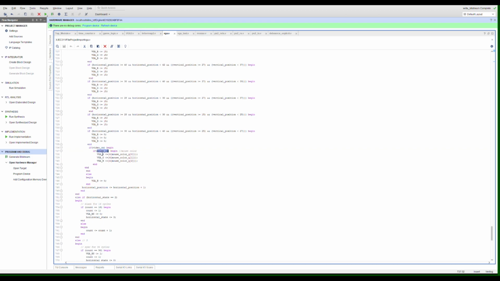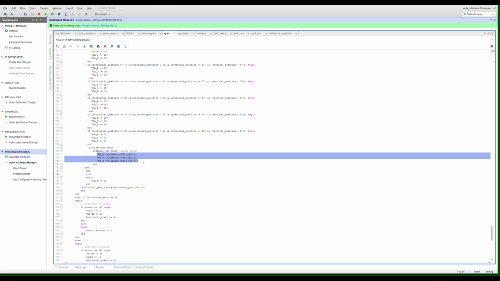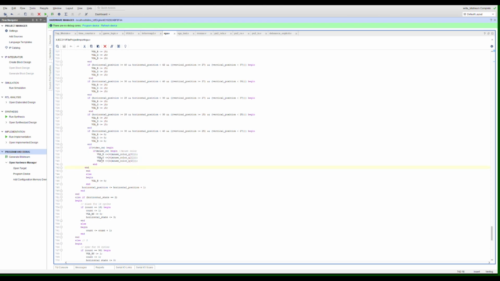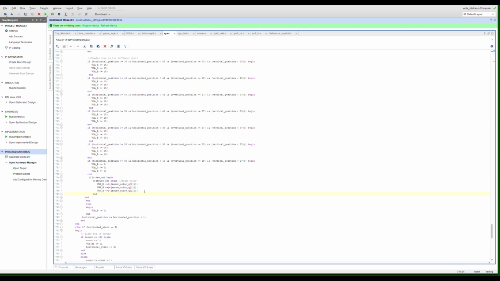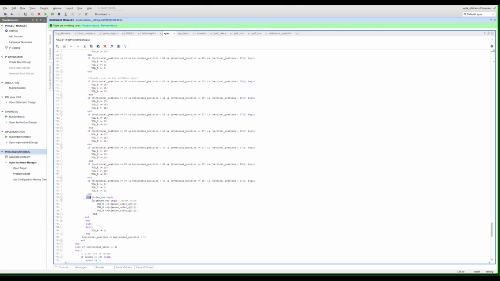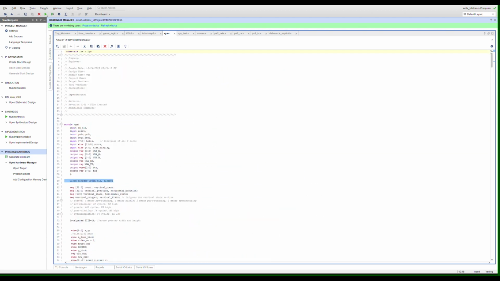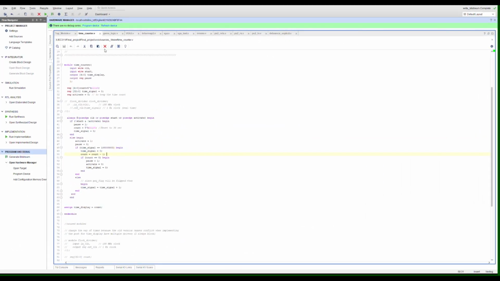So mouse on is basically just a condition where each pixel, the pixel x and the pixel y, if they are in the specific square range, so x coordinate plus 16, y coordinate plus 16, 16 is the size of the mouse cursor, then the VGA RGB are the color of the cursor. So with this we make sure that the mouse cursor is always on top of everything else, because the if statement is in the end and it's rendered properly. And yeah, that's it.